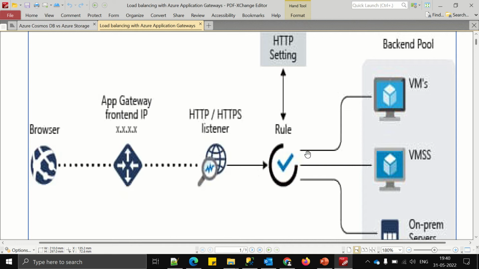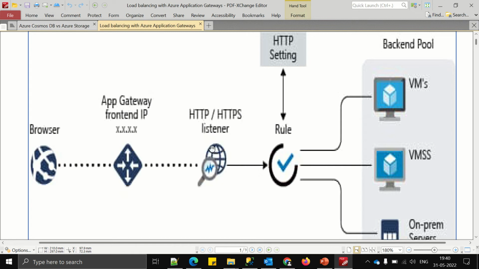And what are the rules? Rules are basically some conditions. They simply check the HTTP setting where a mapping has been defined.